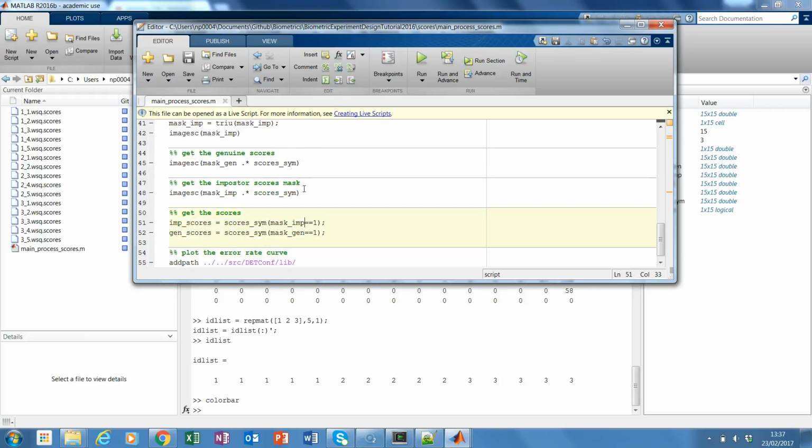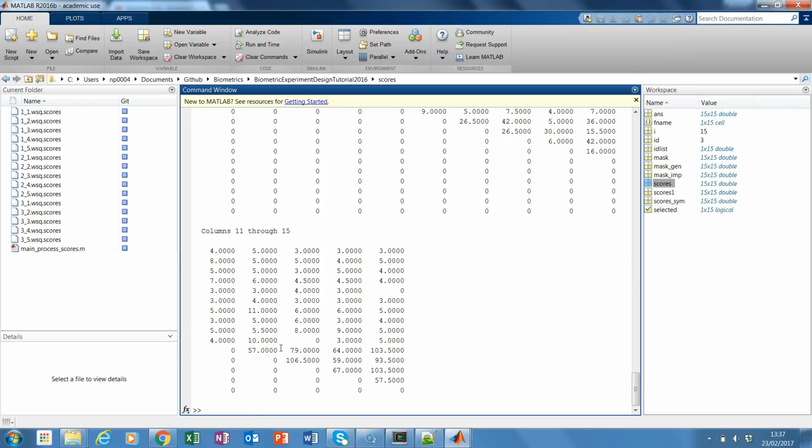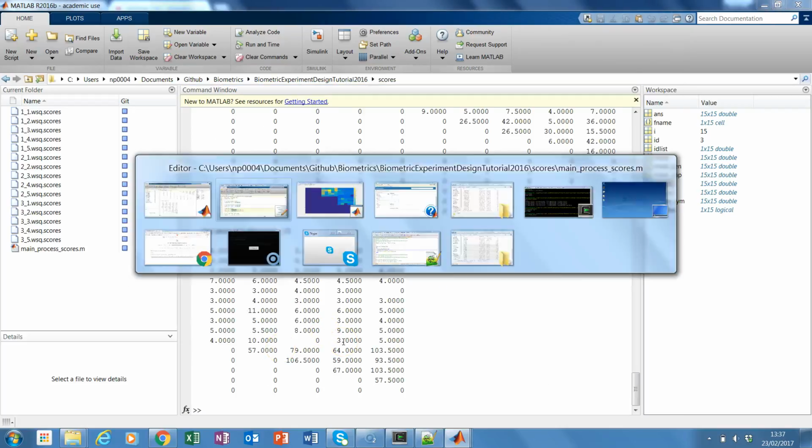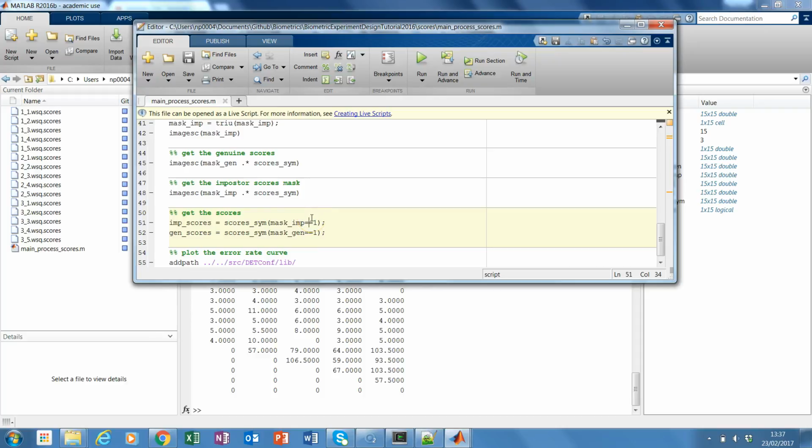So now I'm going to get the scores out of the mask, and the way is all the mask that has 1 for the imposter, but only those scores that I'm interested in. I have the symmetrized score. Yeah, this is a symmetrized score. It's a square matrix, the one you see in the upper matrix. And I have the mask already. I just multiply the score and the mask. And in fact, I'm going to find the indexes and then put them in a column vector.